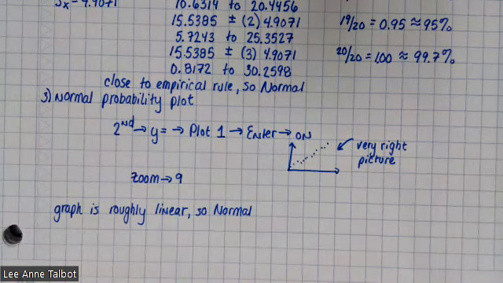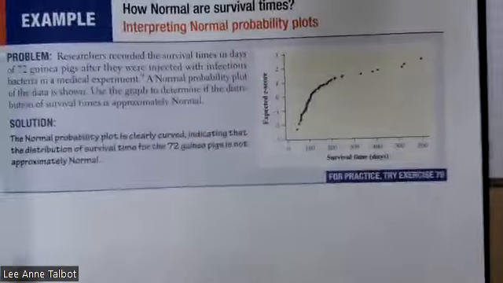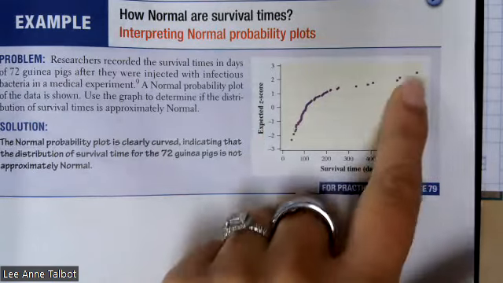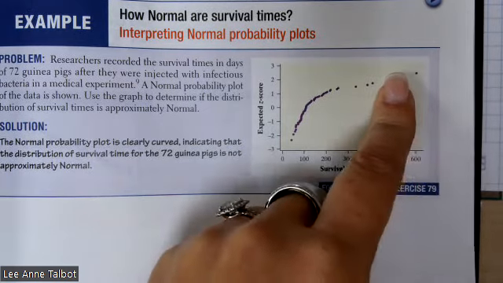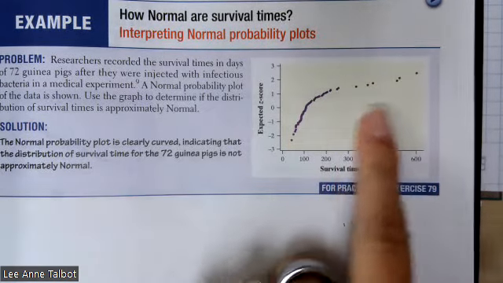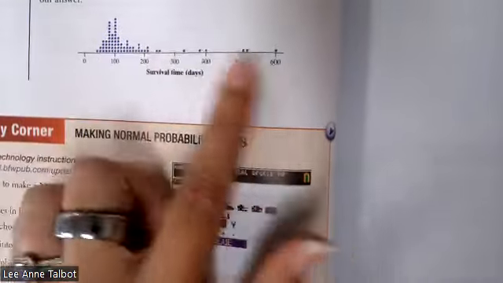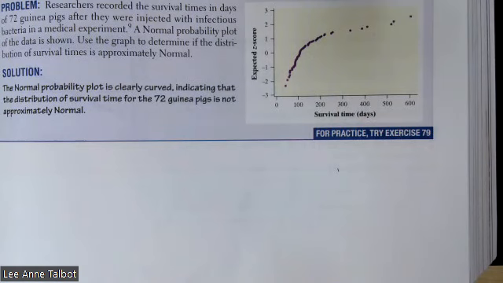Okay, let me show you one in the book. I just grabbed the book here so you could see a difference. This guy is not normal, because it's got a big curve. And actually you can tell because the curve's up at the top, that would mean the tail is up to the top. So if this is the normal probability plot, then here is the original data. So you can tell the tail is going to the right. In this case, the tail is going to the right up top. Okay, so a line is good for a normal probability plot.